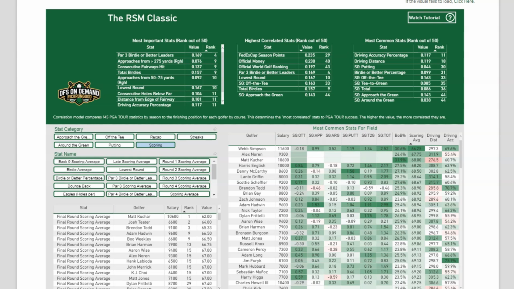So at least with scoring average, there's a larger sample size. Webb Simpson leads the way at 66.25 strokes per round. Alex Noren is on this list. Matt Kuchar, Harris English, Denny McCarthy, and then Lanto, which is why I'm so confused on why Lanto would be $8,000 here. Look at these five guys: McCarthy, Lanto, Scottie, Todd, Brian Gay will probably be in a lot of my lineups. They're all between $8,000 and $9,200.